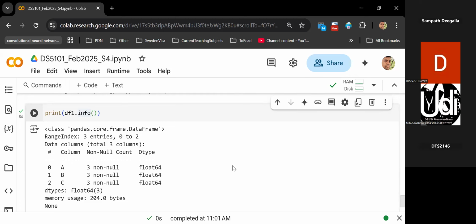And it shows you the range index 3, the row indexes, then the columns. And in this one, it will go into more information on each column, whether you have null values or not, and also the data type, right? And it will show memory usage and so on. So everything is given in data frame info.